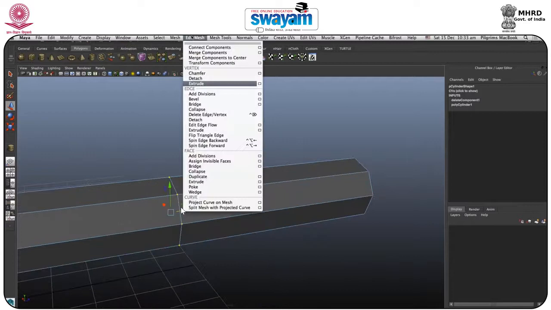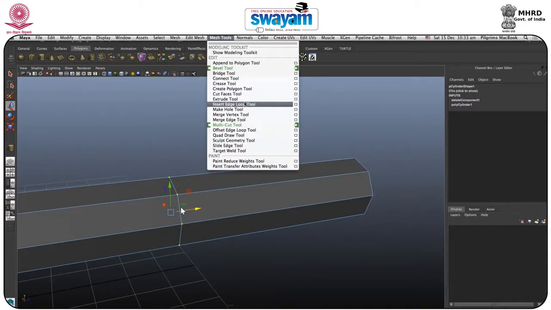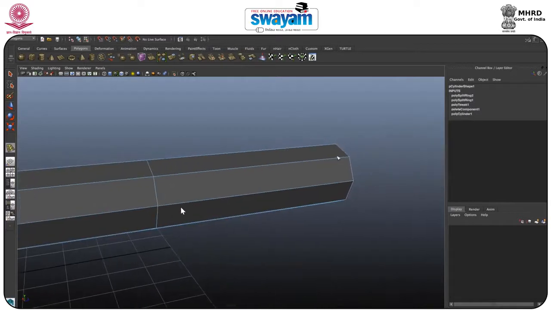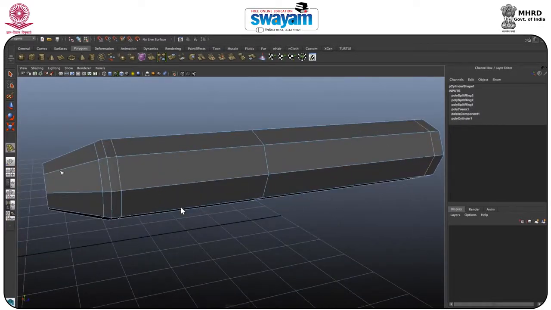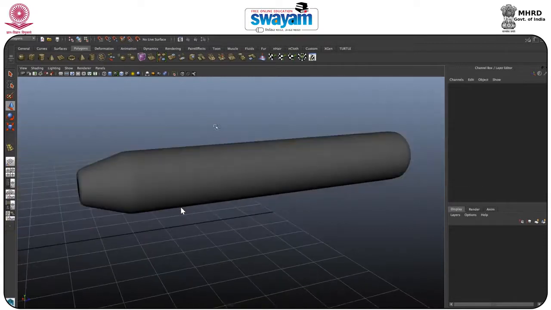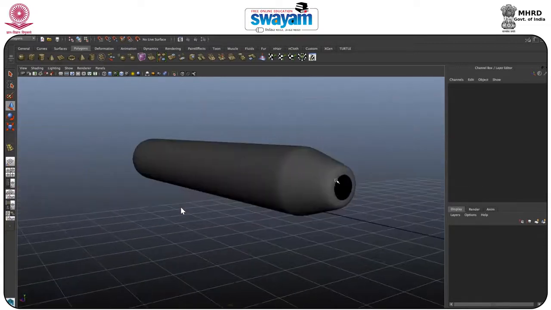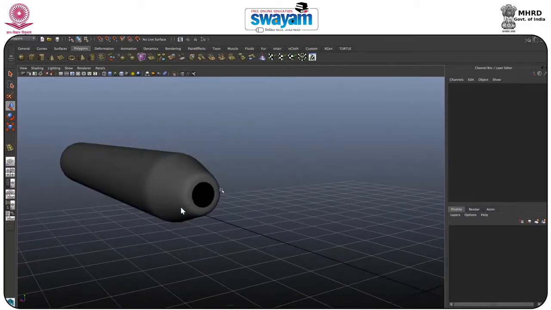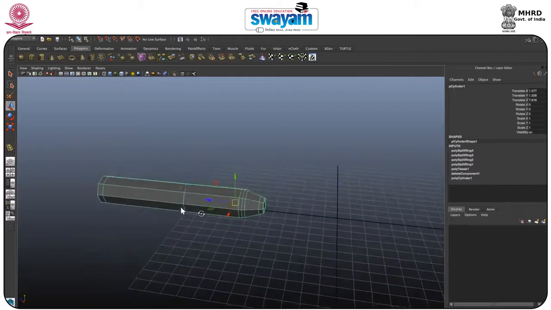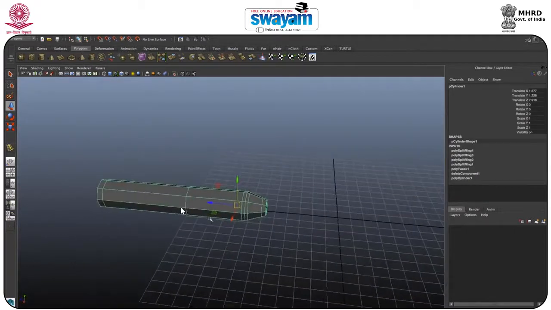So what I will do is, in the mesh tool you will find the insert edge loop tool, so we'll insert some edges to avoid the smoothness. And if you press 3, that would be fine. So you can also use your own model. I will eject the smoke from here. Now we'll press 1 and put it somehow here.